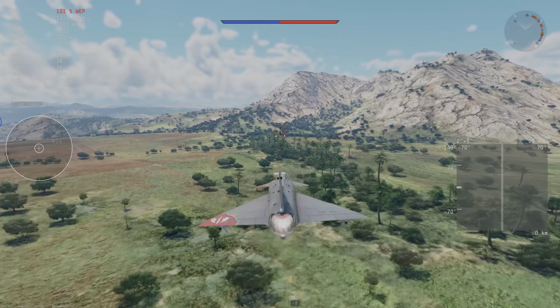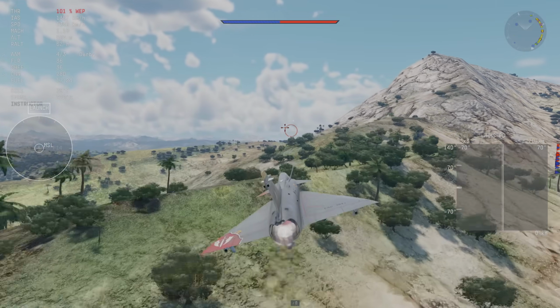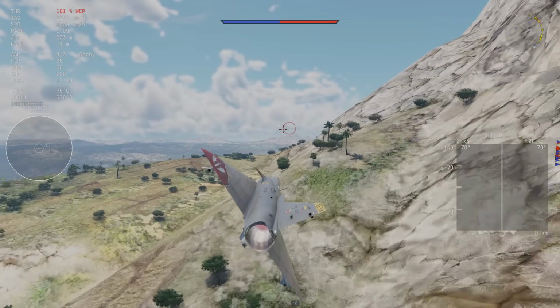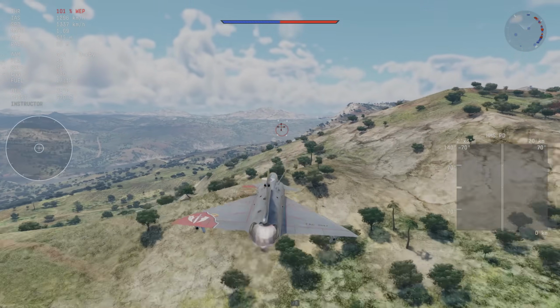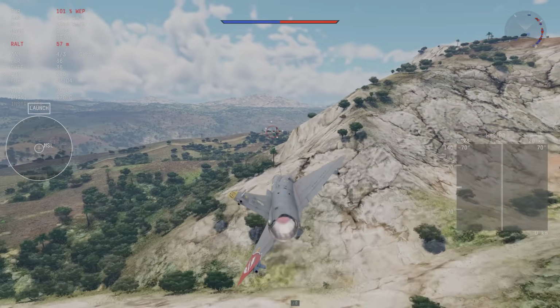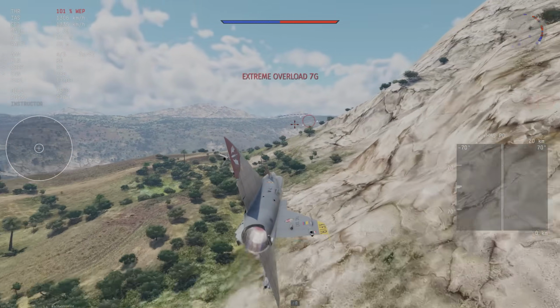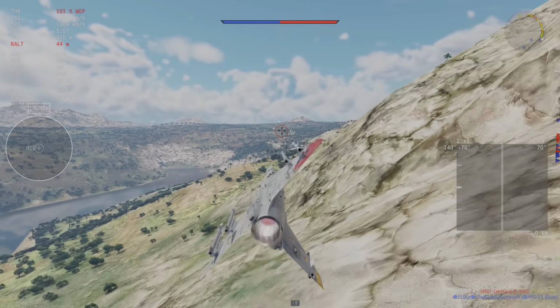You want to play this super defensively, but you do want to use your acceleration and your speed to actually close the gap. It's really map dependent. When you get a map like Golan Heights, I don't think you're going to get much success in this thing. We get a map like this, where you can actually use the mountains, use the terrain to block all the F-14 shooting Phoenix 90s at you. It's actually pretty enjoyable.